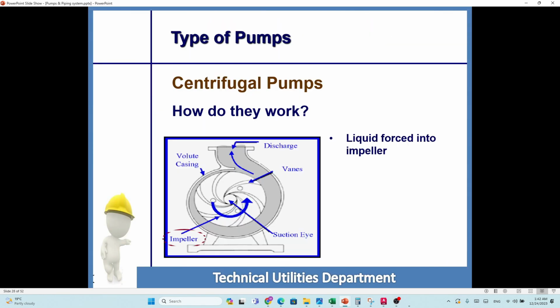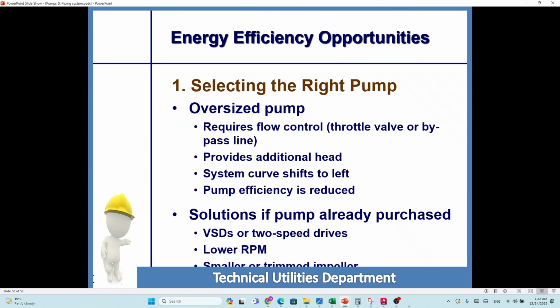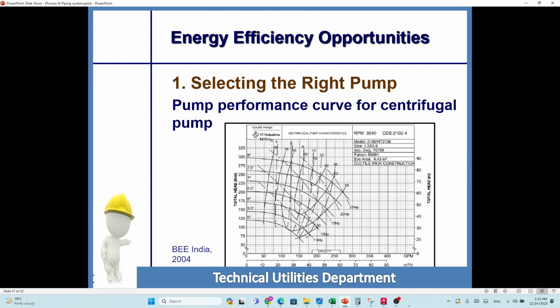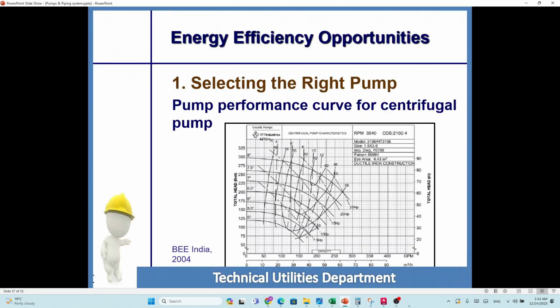So I just showed you the pump curves. Yes, these are the pump curve lines. Okay, so you can run this pump at 40% efficiency and you can also run this pump at 62%. So you have to select the operating values up to the efficiency point of the pump. So you will save a lot of energy.